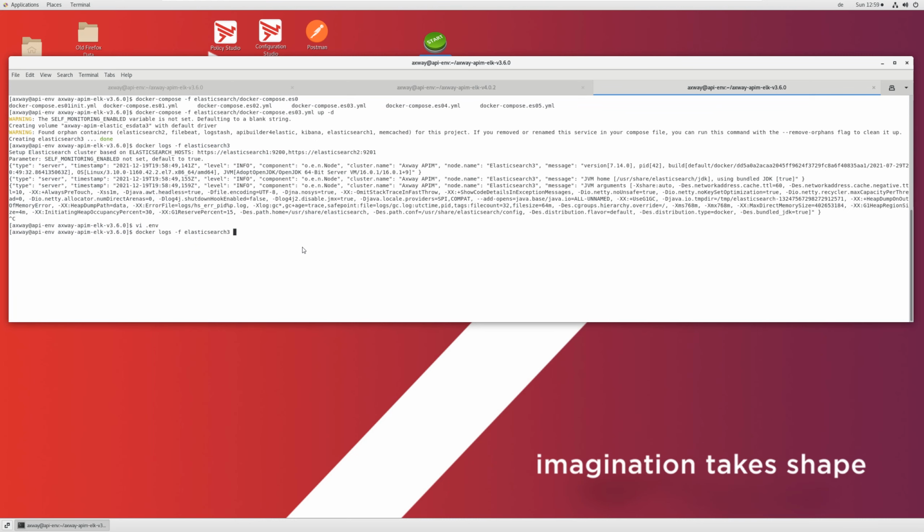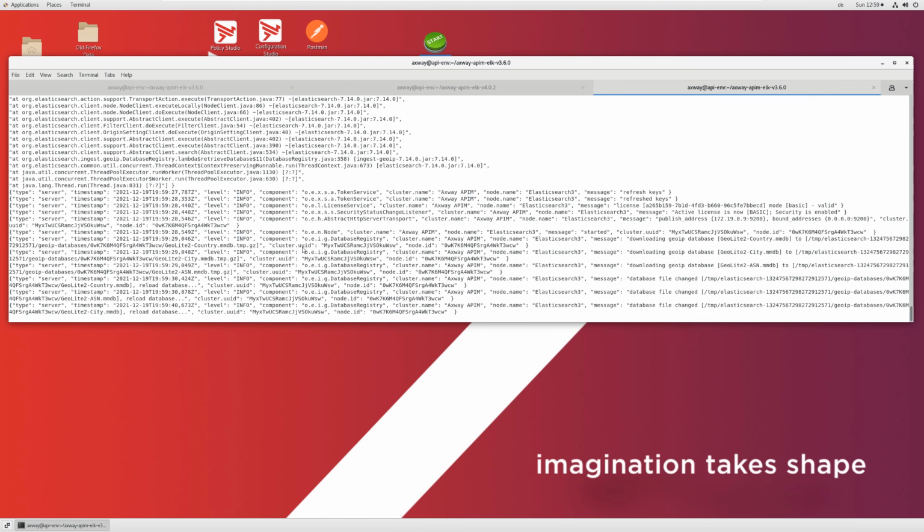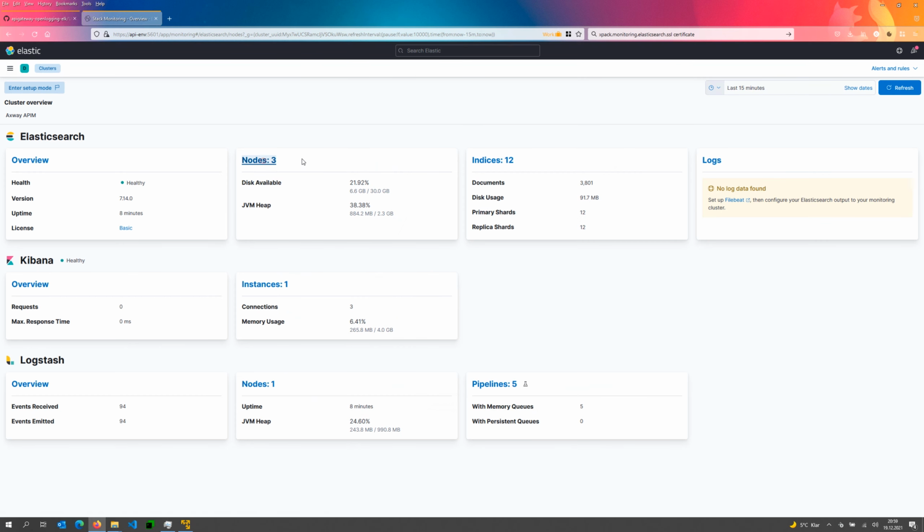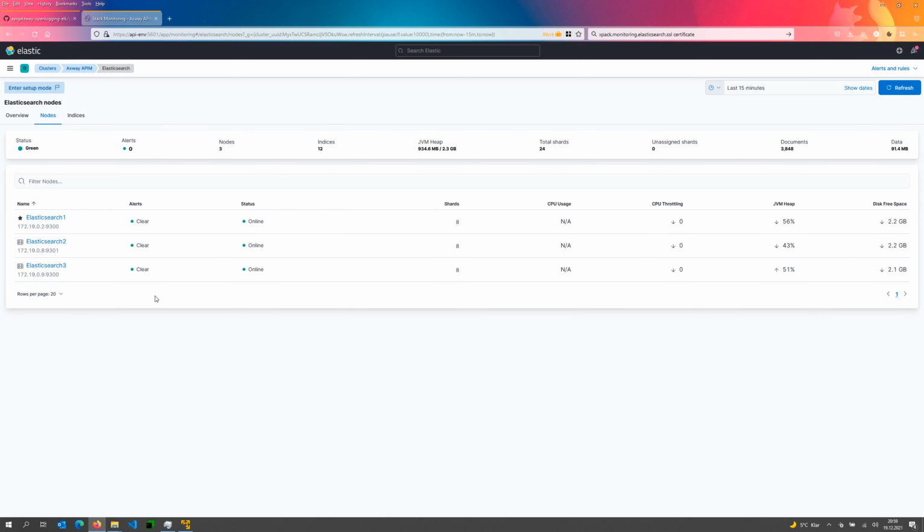So, and docker logs. I think we have now a 3-node Elasticsearch cluster. And automatically Elasticsearch is now rebalancing. It has balanced all shards. We have not so many at the moment. It's only an empty system. And we have 1 master node. And this is the important thing, why you have to have 3 Elasticsearch nodes. Because when this one goes down, Elasticsearch takes a moment and then it is electing a new master.